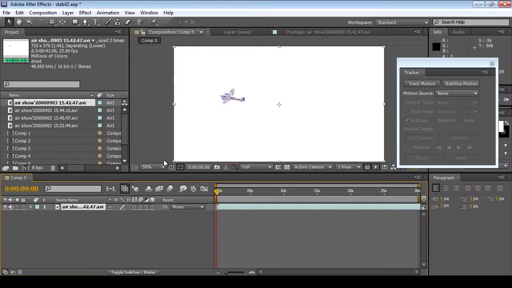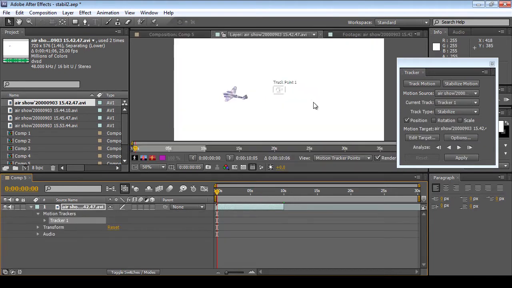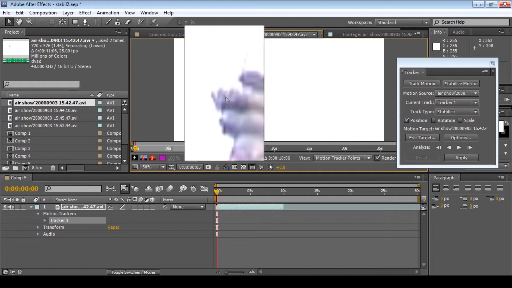Going to do another example now, that's following an object in the sky. So, I've got a shot here of an aeroplane, as you can see, as it flies around. Wasn't managing to hold the camera very steady, so I want to try and stabilise that shot. It's moving around an awful lot. So, click stabilise. I'm then going to take this tracker and I'm going to stick it over the nose cone.